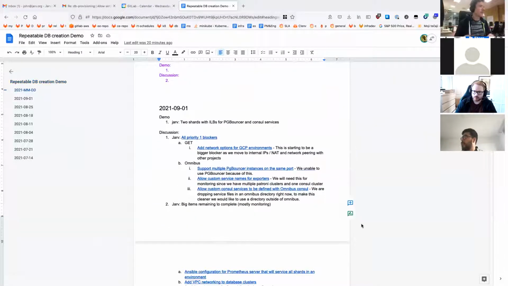So first, just a quick review of the blockers. On the get side of things, it's really just the networking options that are the biggest blocker right now. We either probably need to spend some time looking into this ourselves or think of other approaches, because this is something that we're going to need to deploy into our own VPC instead of the default VPC. I don't think there's any complication here, so maybe we can get this done soon.